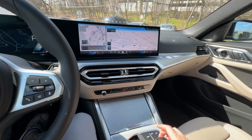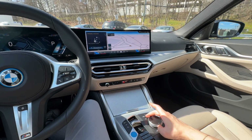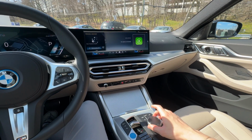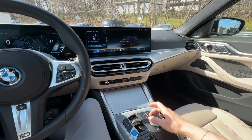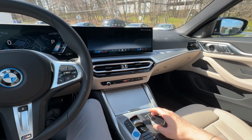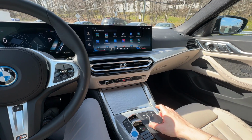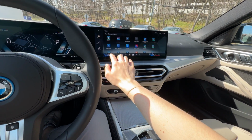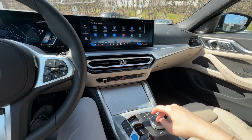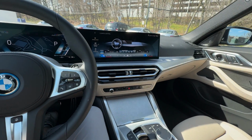And you can always control things with the iDrive controller pretty easily, so you just move things around to zoom in and out of the map. If I want to change it to the live vehicle or media settings, pretty easy to do. I can bring it down here and go home. I can go to my app drawer here, and it'll bring me to the app drawer as well. We also go to our phone and stuff. But you can only change these climate controls by touch, unless you physically go into here with the iDrive controller and change all the stuff in there, which is interesting to note.